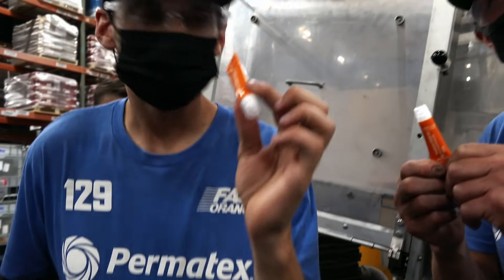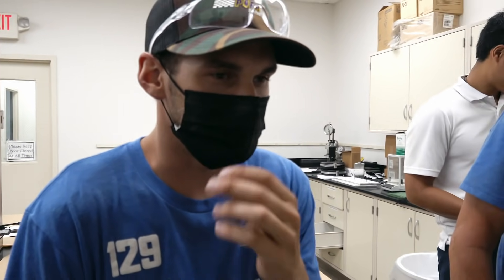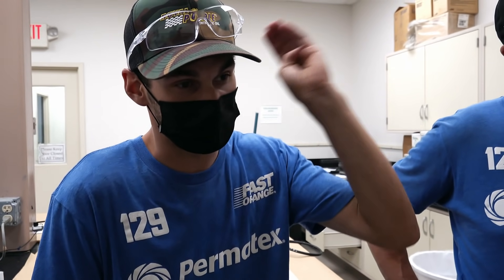This is like going to Krispy Kreme and getting a donut off the donut line. We got the whole scoop on how the breakaway force and the prevail force work. It looked like he had a very nice, even application on his bolts, and I was just curious how the literal professional who makes this stuff applies it, so I'm going to see exactly how he does it.